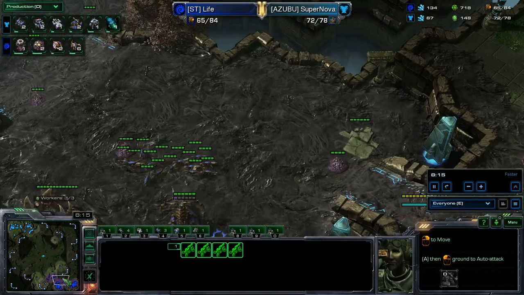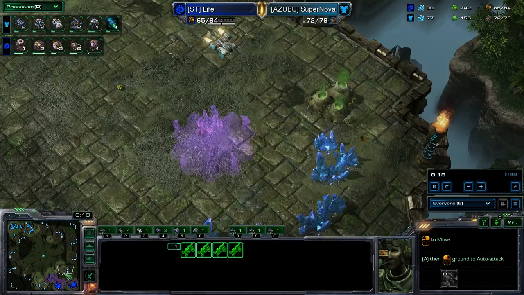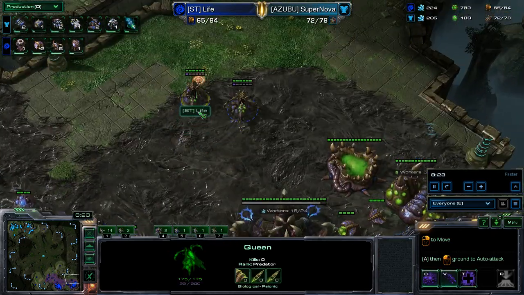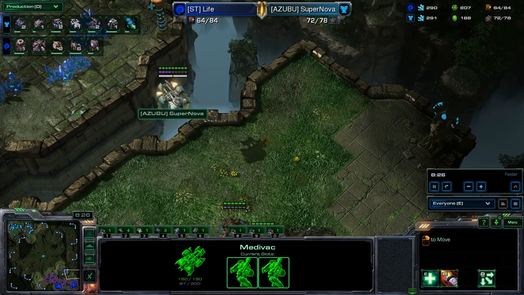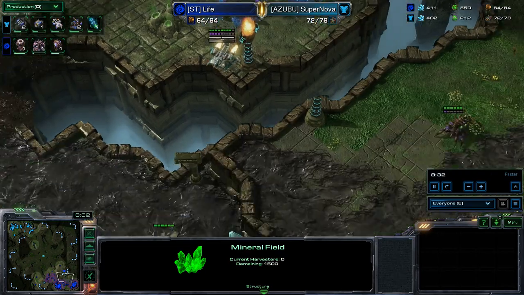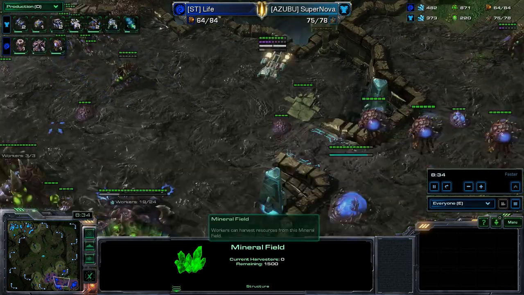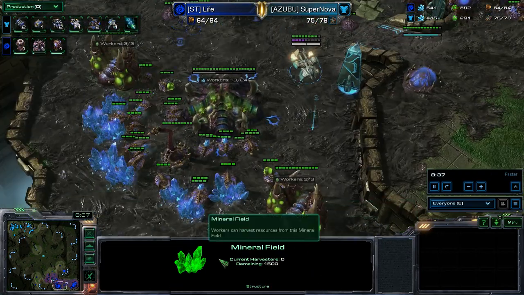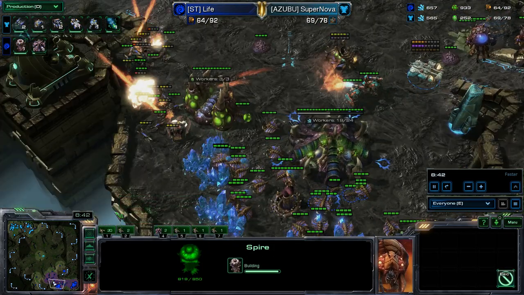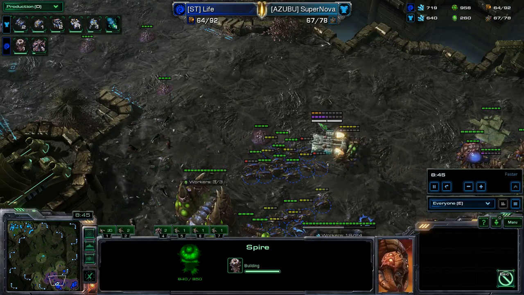Now we see, once again, the Hellbats coming in. And only lings in position to defend. 2 queens running out right away to try to take care of the medevac. That is your key, is to get down that medevac. Nice little juke. He is going to get back there, but he does see the spine. Oh, not a great move there. He's going to have to drop.